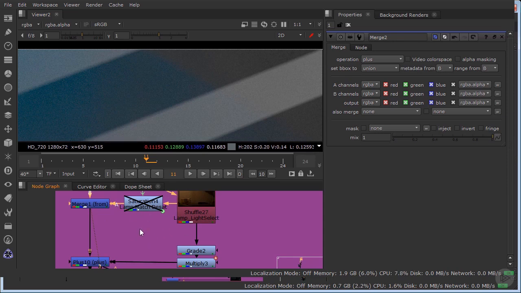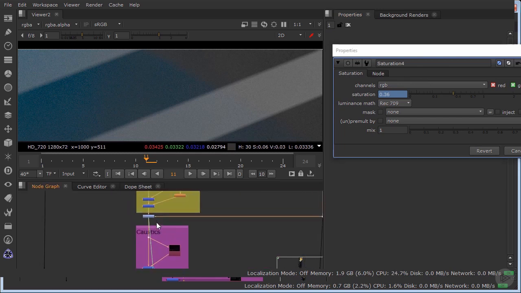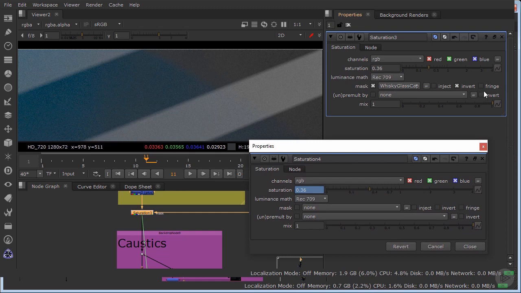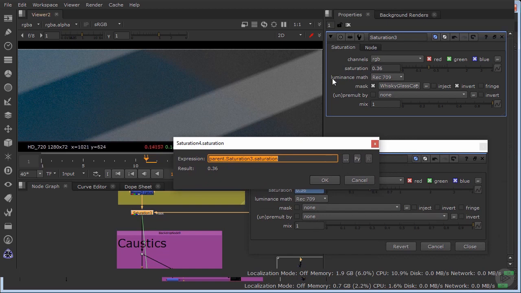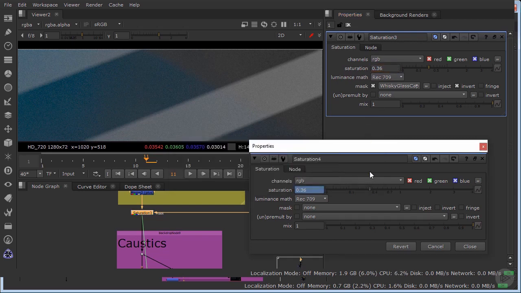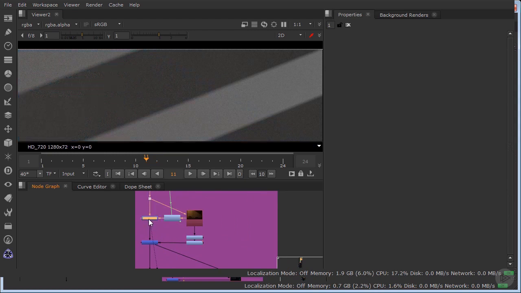So what I've done is I've created a second saturation node, and I've taken the first one, and then from this squiggly line, done a control click and drag, and that creates an expression link. And if I click on that, edit expression, you can see parent.saturation3.saturation, which is the name of the knob we are looking at. They are called knobs, which is funny in my country. And now we have desaturated that, so that matches up and the light can switch on and off without doing anything horrible.